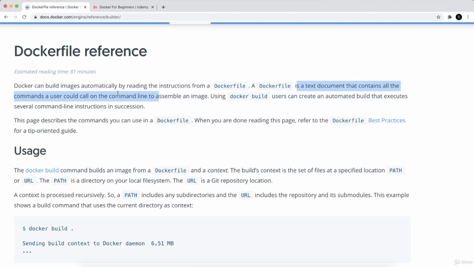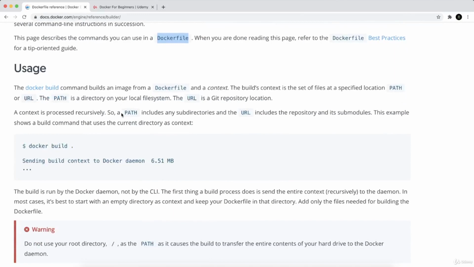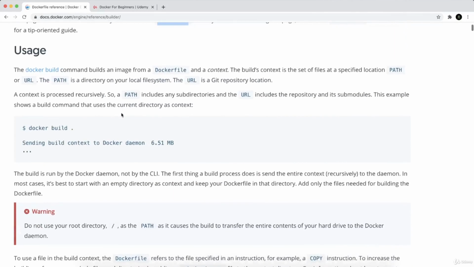For example, you are using an Ubuntu image and you need special packages or additional repositories or whatever. You build that and automate the process by writing the Dockerfile. After you write your Dockerfile with a specific format, we will not handle that right now. We will handle it later on.